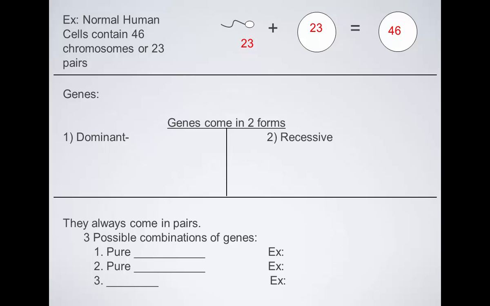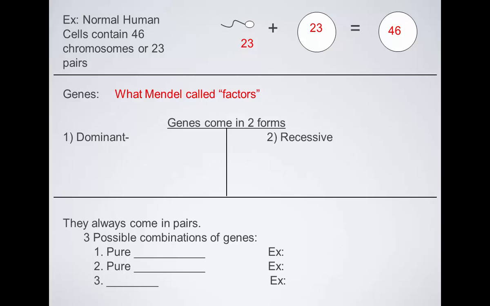So what Mendel found, when he looked at the pea plants, their height or the flower color, was this idea that all of those traits were controlled by two what he called factors. Today we call them genes. He didn't know anything about genes at the time. He didn't know about DNA, which hadn't been discovered and wouldn't be for another 100 years. He didn't know about chromosomes. He just came up with his ideas based only on the data he collected from these pea plants. But today we call them genes.